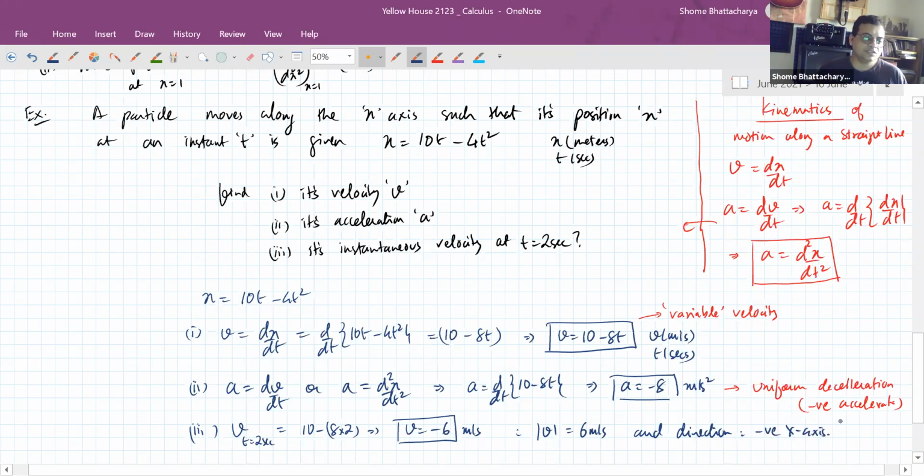I'm not using the vector notation here because it's one-dimensional motion along a straight line. But nonetheless, the velocity does have a significant direction here. It is either along the positive x direction or the negative x direction, and just the algebraic sign of the value of v tells me the direction. We don't need the unit vectors i cap, j cap and all that, because it's motion along a straight line only.